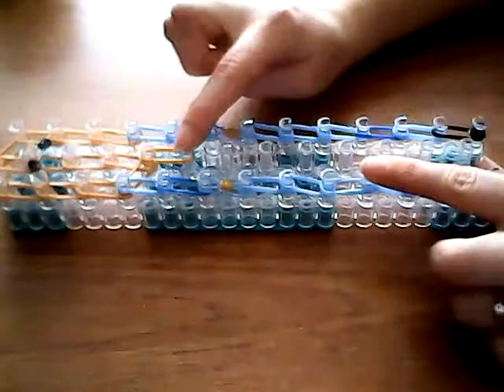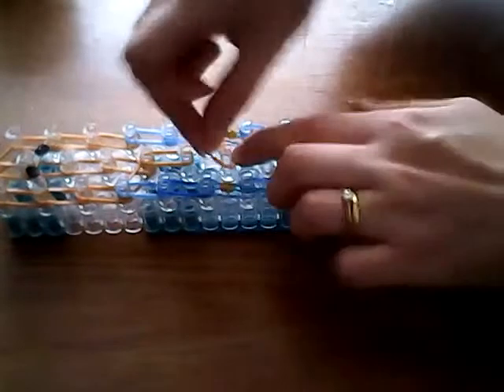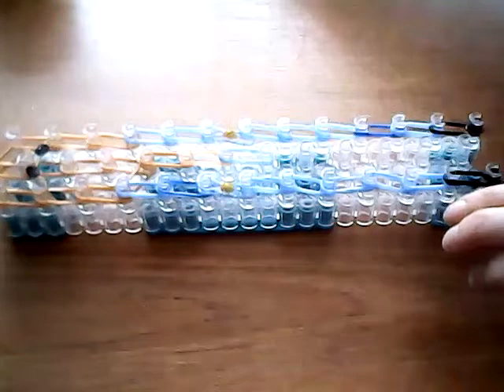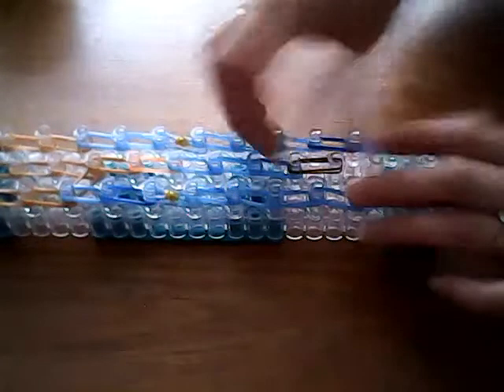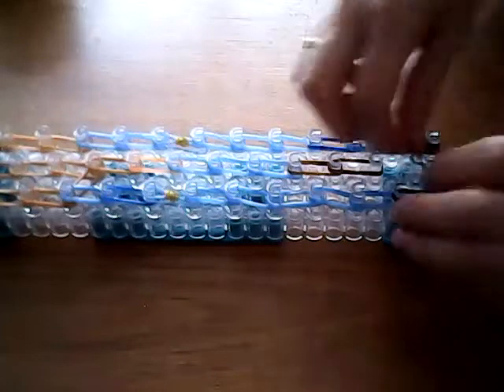Then we're going to finish through the centre row. You've got your one tan colour, and you want to add in one colour that you used for your shirt — mine was this orange colour. Then we're going to go down three with whichever colour you decided for your dungarees — I'm using blue. And then from your blue band all the way down we're going to use brown, and this will be the stick — the rest of the stick will add on to this. This is what your loom should look like — you should have covered all of your loom completely.